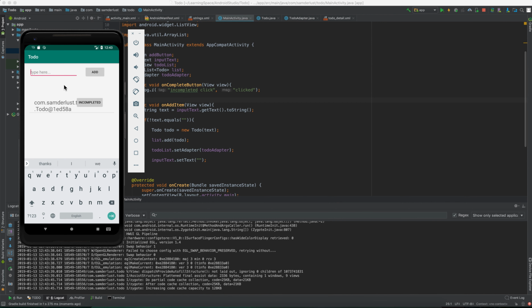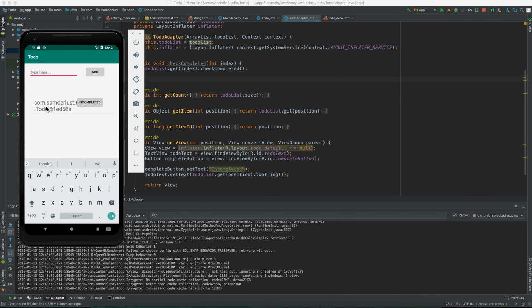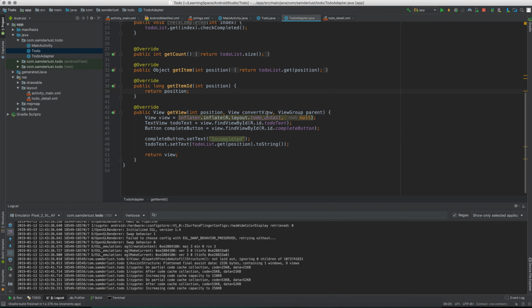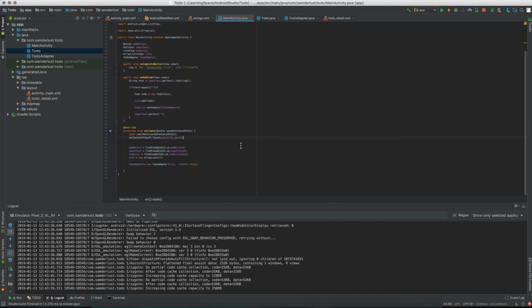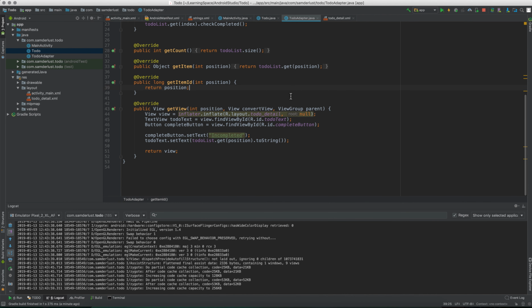So things still work. Oh, I'm sorry. Here you can see that it brings out the hash code of the class, so we cannot do this. We need to return the task itself inside the function. So we make a new getter function for the task like this. Then inside the to do adapter, we don't need the toString method, but we need the getTask method, and run it again.